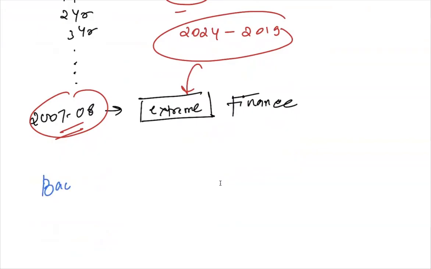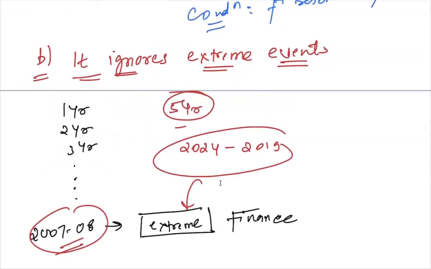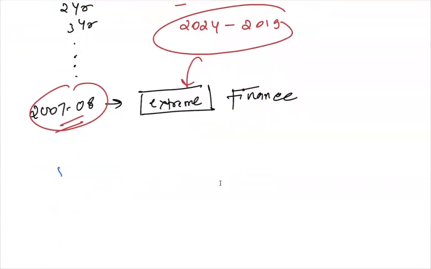And that actually depends on backtesting. When I show you the backtesting, it will be very helpful to make you all understand. Okay? But as of now, just understand one thing: if we are taking the last 5 years of data, it can be the case that we are not considering the major extreme events.